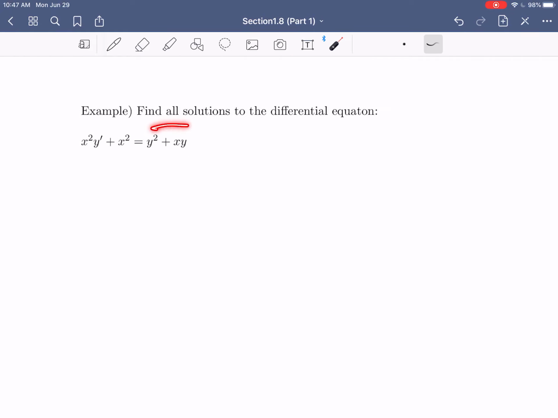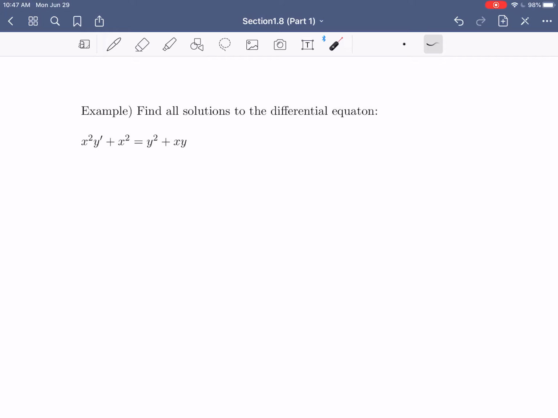So we're going to try to find all the solutions to this differential equation, x squared y prime plus x squared equals y squared plus xy. Now, this guy right here might not look as immediately obvious as a homogeneous degree 0 like the previous one did. We don't see it in any immediate function of y over x. But notice that all these things here are polynomial terms, and this is degree 2, this is degree 2, and this is degree 2. So that's a sign that it might potentially be homogeneous of degree 0.